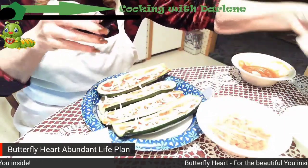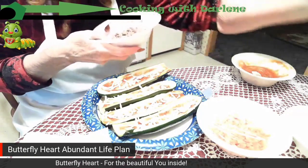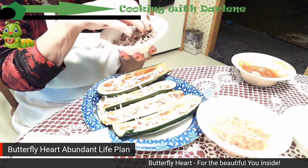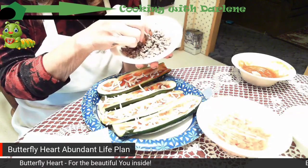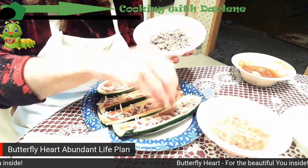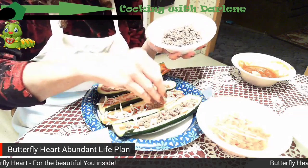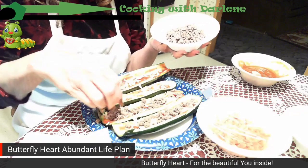All right. I'm going to go ahead and put the ground sirloin next. I actually cooked this in the microwave because it was too small of an amount to put in a big skillet. So I just cooked it in the microwave, and I put salt and pepper and a little bit of garlic on my sirloin. And as you can see, you don't need a whole lot. It's looking like pizza. I'm telling you, it's really, really good.